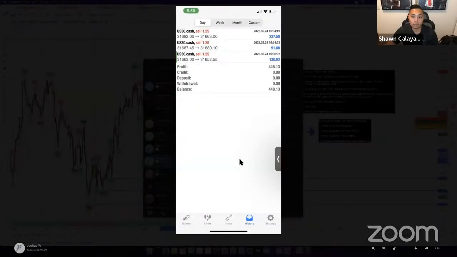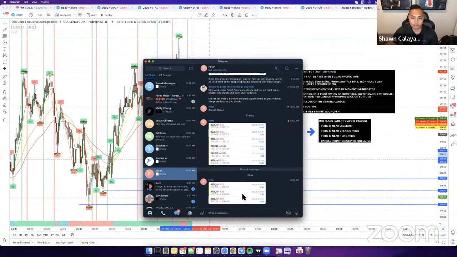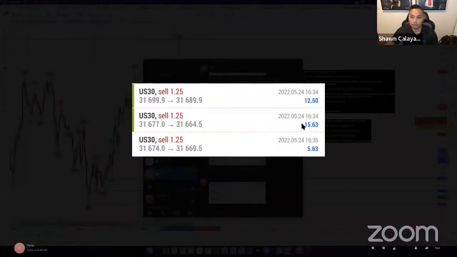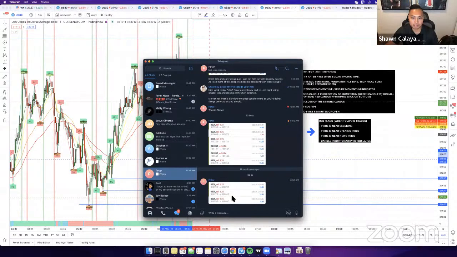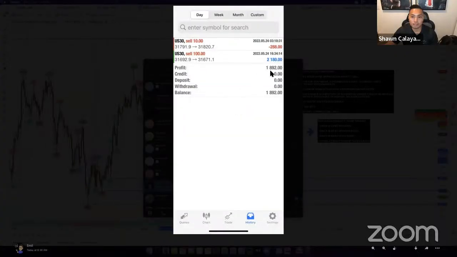Josh over here, locked in a total of 448. So nice work right there, Joshua. Peter over here locked in a total of about 30 to 40 bucks right here. So not bad. Took low risk on your trades here, smaller lot size, but they added up to some pretty good profit. Melzon over here, I'm just going to count his breakout here because this trade was from yesterday. This is a breakout he traded right now.